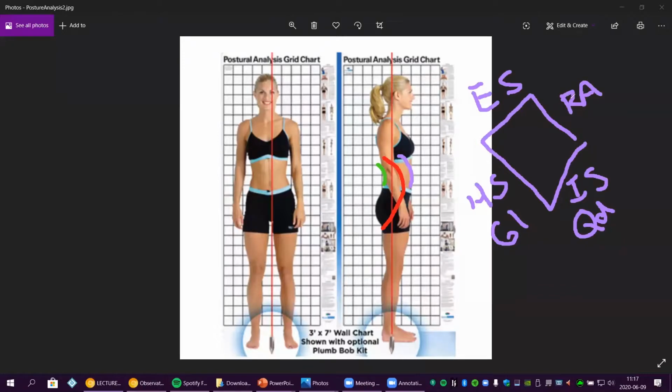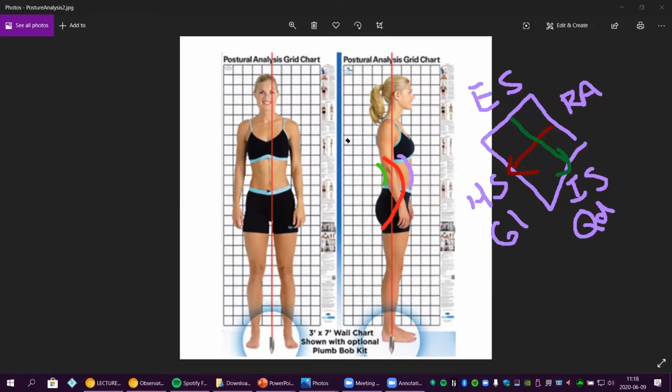Yes, the hamstrings, glutes, right? So it's going to be the one diagonal from it. That means if the erector spinae is tight, the iliopsoas and the quads are going to be tight. And how you can know that is her pelvis looks like this. Or actually, her pelvis looks the other way. I drew it wrong. Erase that, right?